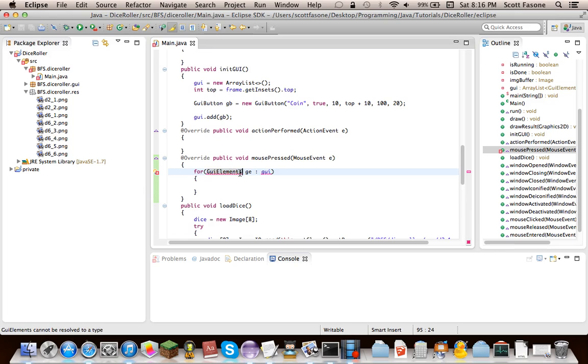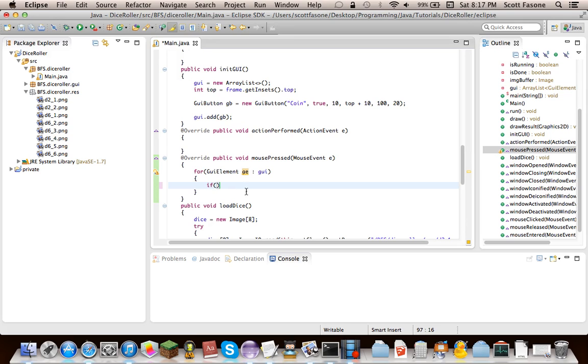Oh, I keep forgetting that's singular. And this is called like an advanced for loop. So you pass an array on the right side of the colon, and what the object is on the left side. So the GE will sift through this for every single index in the array, and it will be GE.